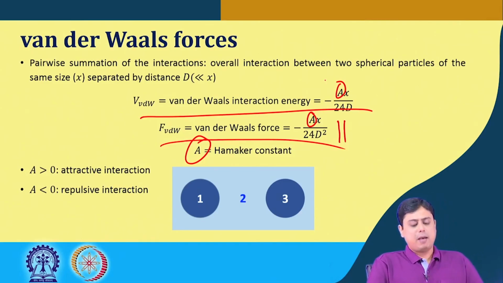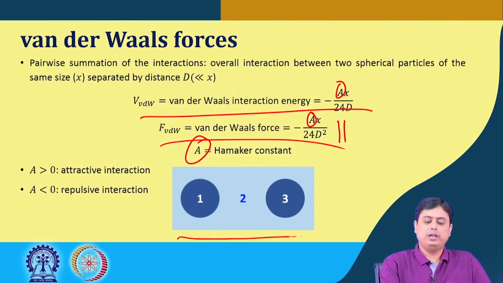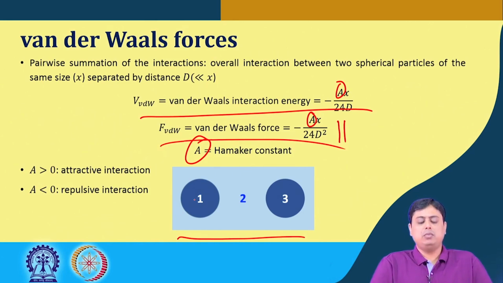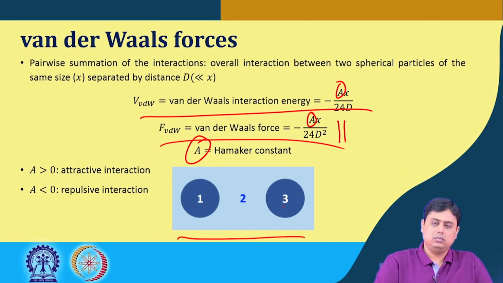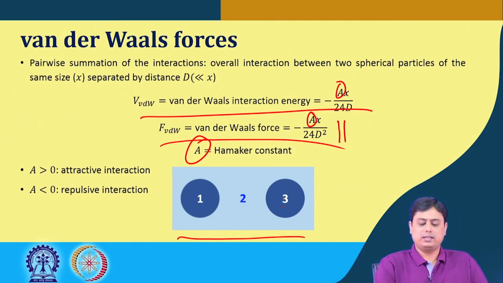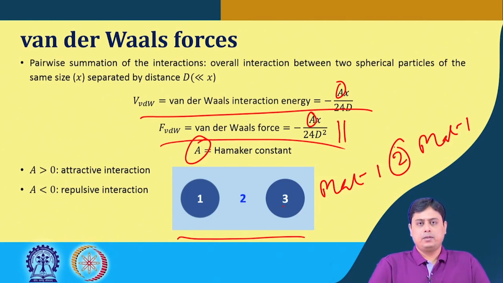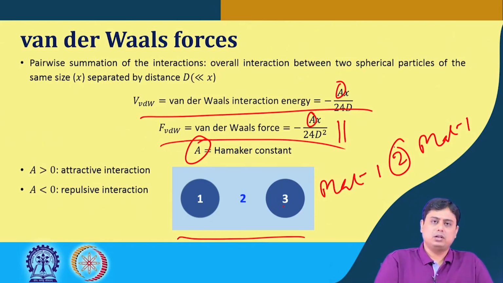So, this Hamaker constant is calculated for a system of two materials separated by an intervening medium. In this case, material 3 can be equal to 1. That means there can be two materials, material 1 and material 1, separated by material 2. But this is a more generic configuration, say two different particles separated by an intervening medium. The Hamaker constant is calculated based on such a scenario.